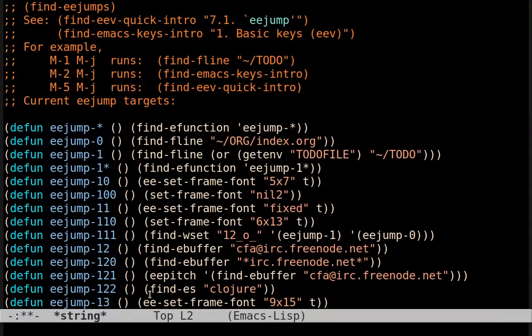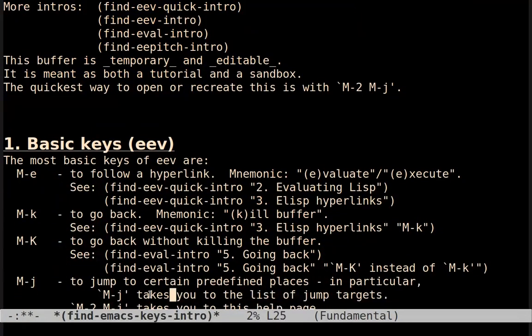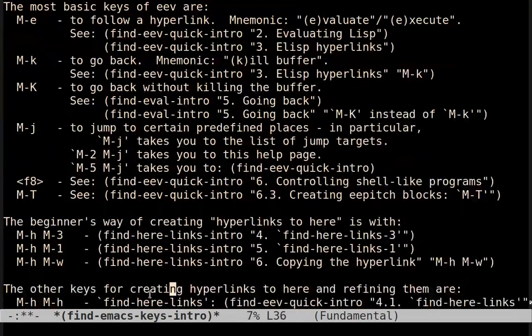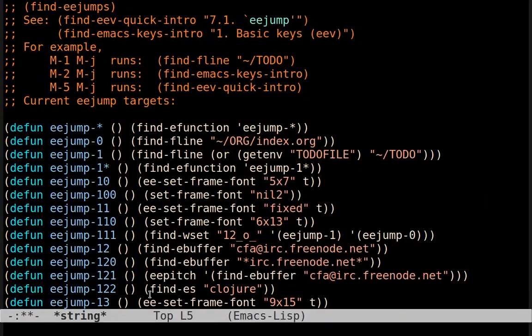If I execute this expression here, I get the page about the main keys in Emacs, in the section about the main keys of Eev. And this thing here can be used both as hyperlinks to these two tutorials and as a way to remember how to go there.